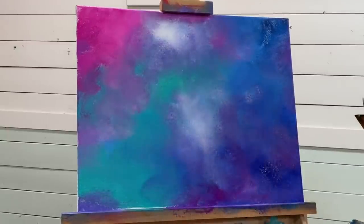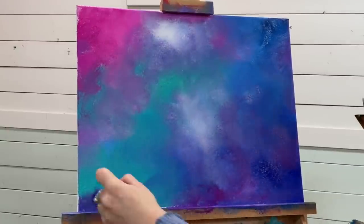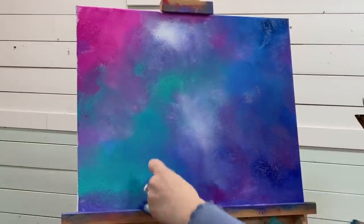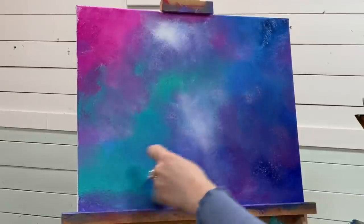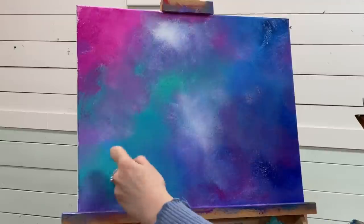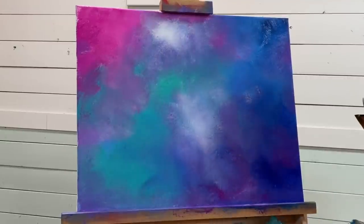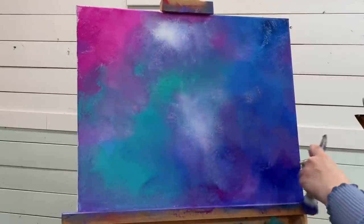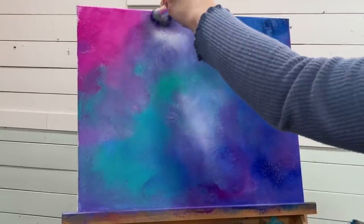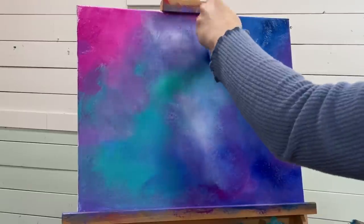I'm going to just take a little bit of water now, just to loosen up some of that paint on my brush and be able to get down in here. The bottom of the canvas. It's a little bit tricky sometimes, depending on what type of easel you have. Mine's kind of tucked in there. And go over this a little bit more. It's a little bit too light.